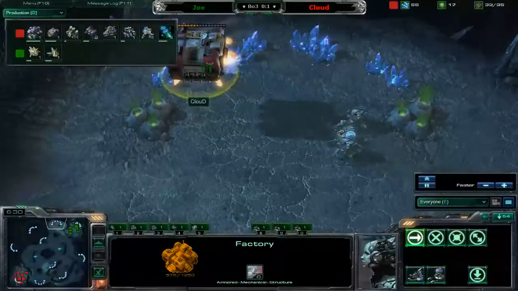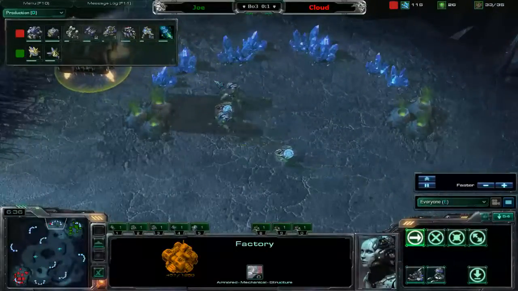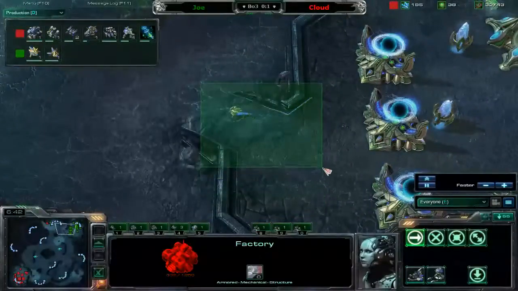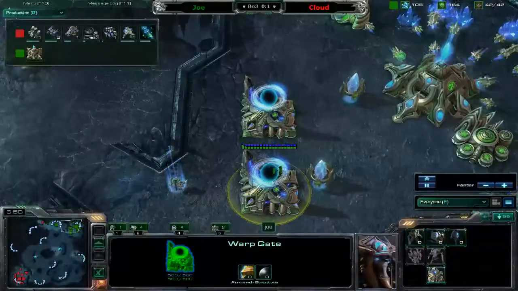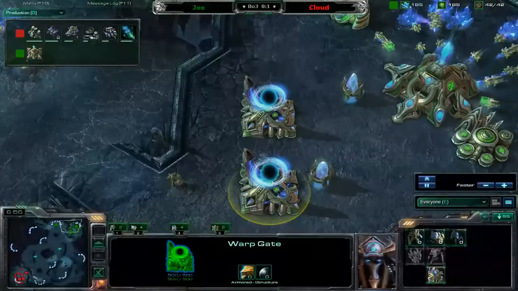He was able to build one single Hellion, and then he went in with his concussive shell Marauders here at the ramp. But this very nicely placed force field by Joe at this location, making the remaining forces of Cloud unable to run away, was very, very good, very well executed.